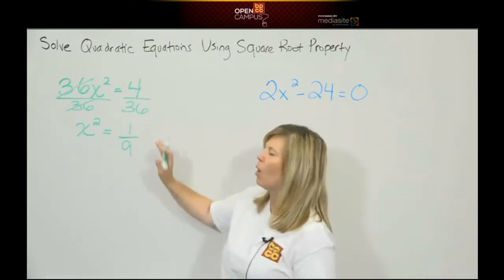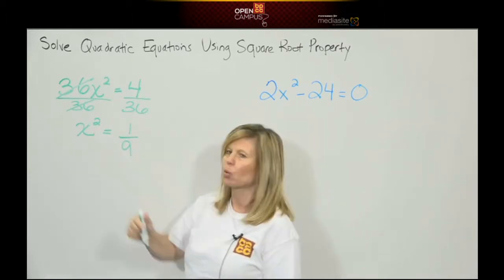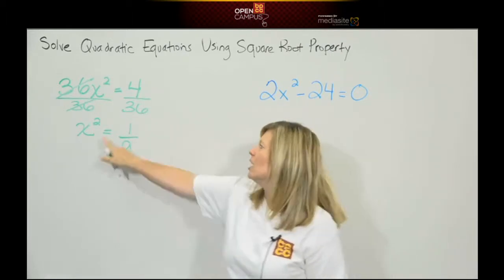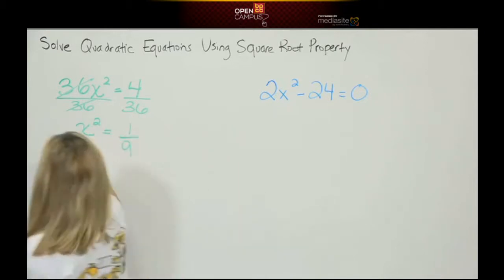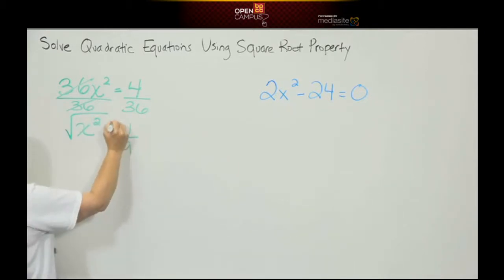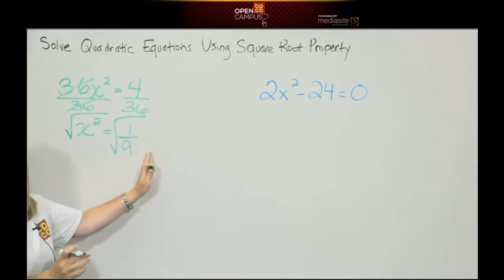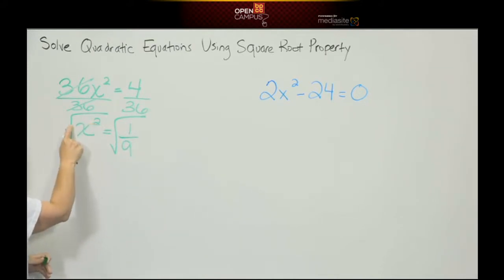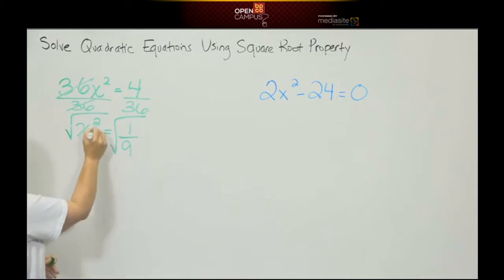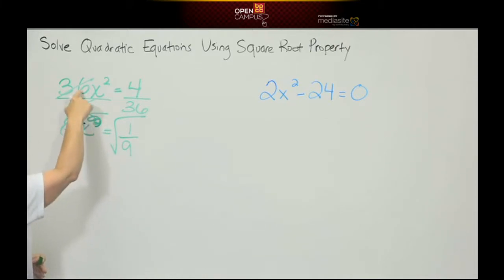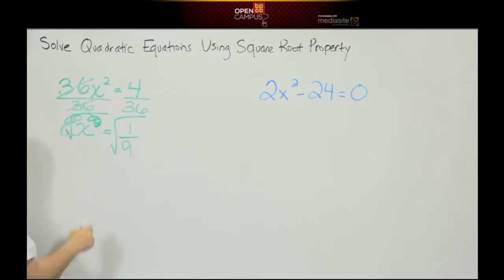Okay, so that was step one. We isolated the term that's squared. Now this should make sense. The opposite operation to squaring is doing a square root. And because this is an equation, we have to keep balance. What you do to the left, you do to the right. Squares and square roots are inverse operations, so they cancel out. Just like here, multiply and divide canceled out. So that's just going to leave us with good old x.